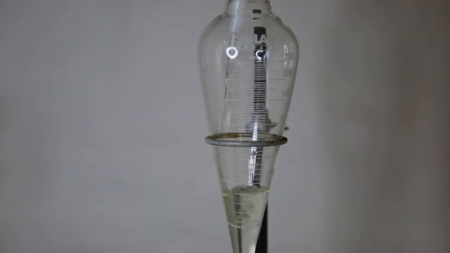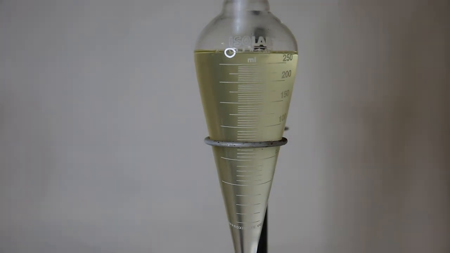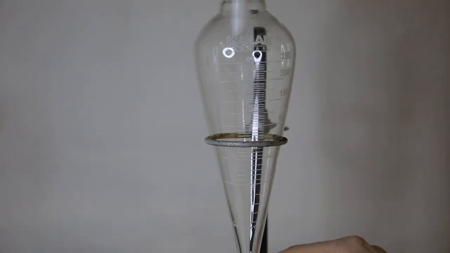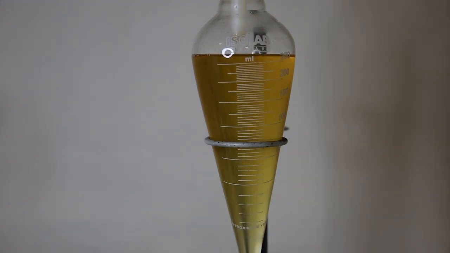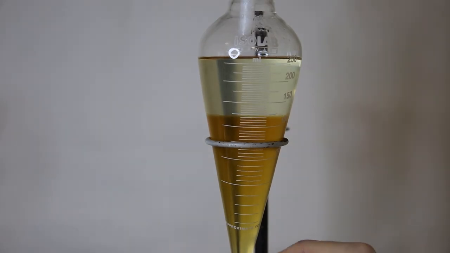Since the layers separate relatively easily, I can take most of the biodiesel layer simply by pouring it out. So the first pour is entirely the biodiesel layer, but as I start pouring more, the layers mix slightly, so I need to wait for them to separate again and use the separation funnel to get the biodiesel layer. As you can see, the layers are slowly separating, and after a while they have fully separated, and I can simply drain the lower glycerol layer and discard it, and then drain the remaining biodiesel.